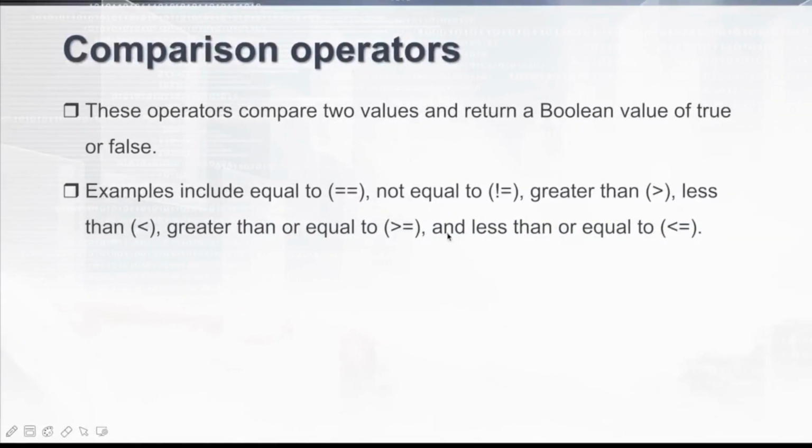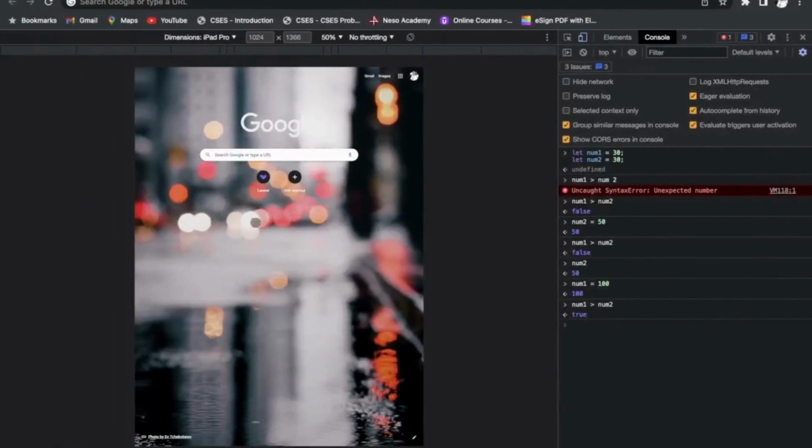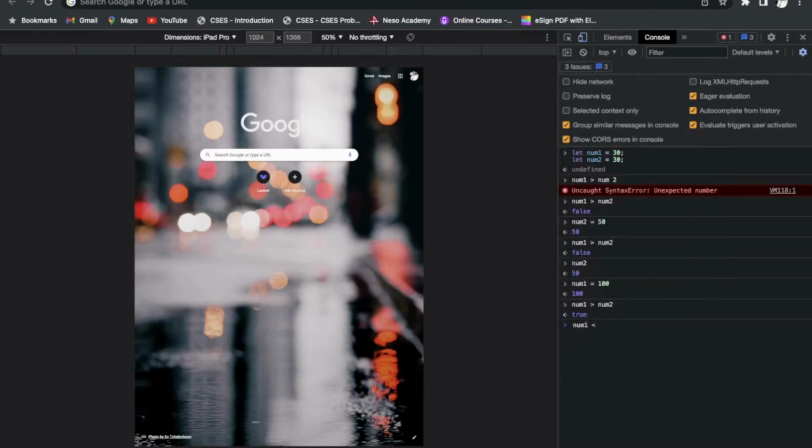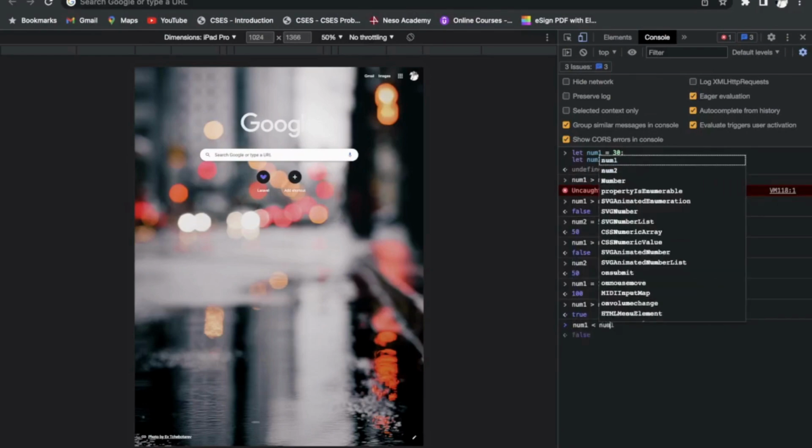So the next comparison operator we have is the less than. So the less than operator compares two values and evaluates them. It evaluates to true or false if the statement is correct or not. So looking at this, we have num1 is less than, so this is the less than operator, num2.